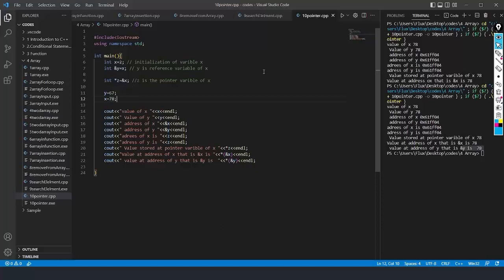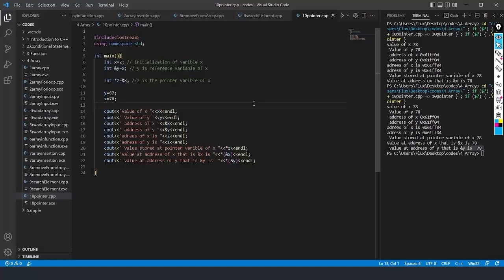This should clear every point. Whenever I teach you dynamic memory allocation, I'll be showing you this pointer, teaching about the arrow operator and everything, and we'll pass the pointer in a function also. Now we're going to deep dive into it.